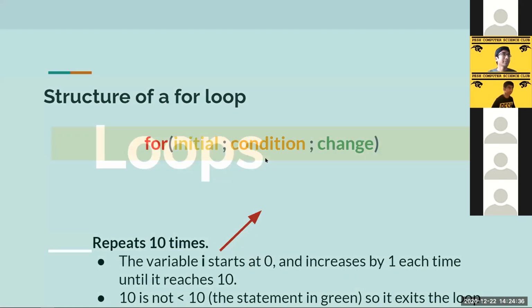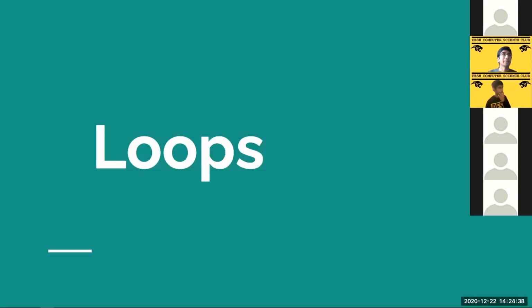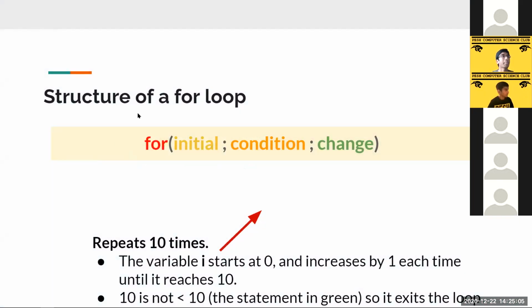So now loops. First, a loop is if you want to run the same code multiple times. So like Madhu said, maybe you want to print every number in an array, or you want to print hello world 100 times. If you want to do the same task again and again, you would use a loop. So let's look at the structure of a loop.